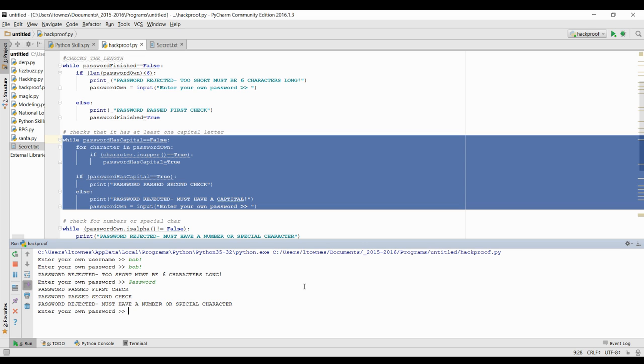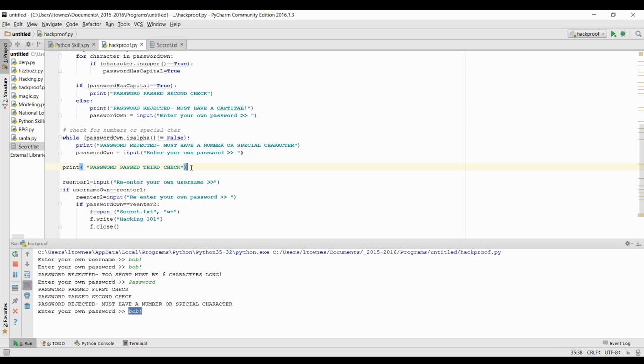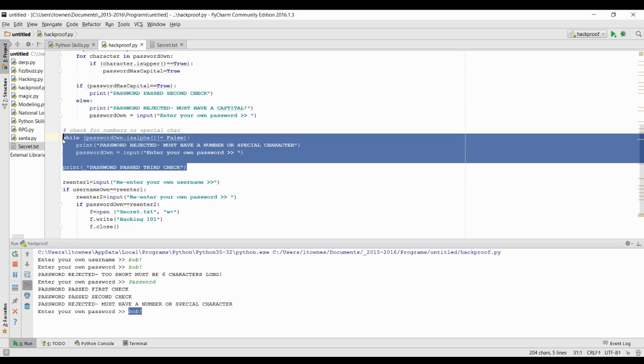So when I do the third one, I could then go back to my default password because it's already passed the first and the second check. So it's only in that final while loop, it is only checking if it has a special character.